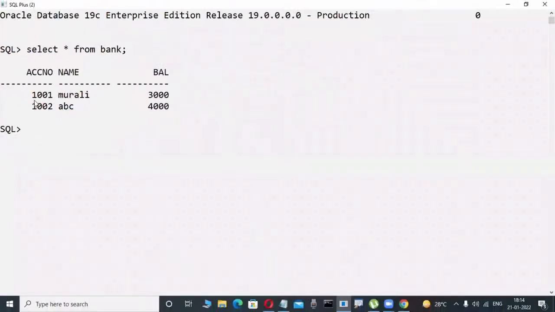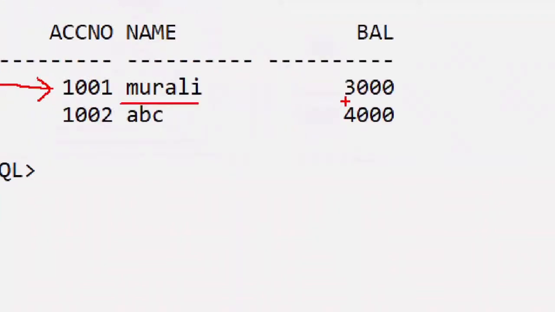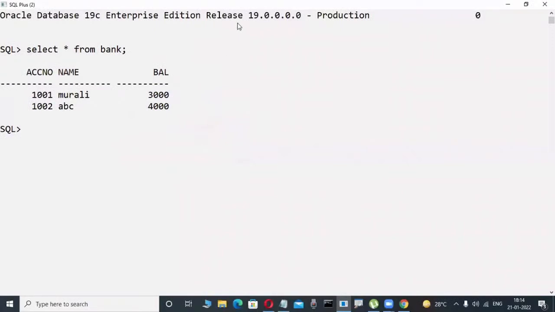Observe it here for one minute. 1001 is an account number. My name is Murali, I'm the account holder. My balance is how much? 3000. My balance is 3000, for example.